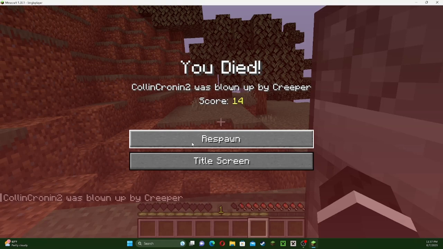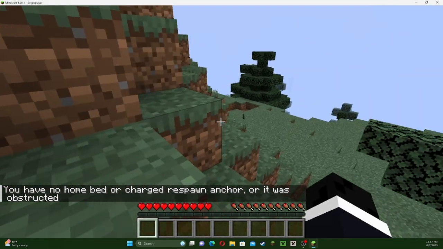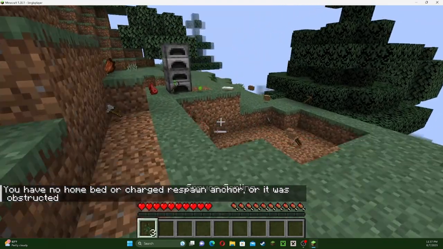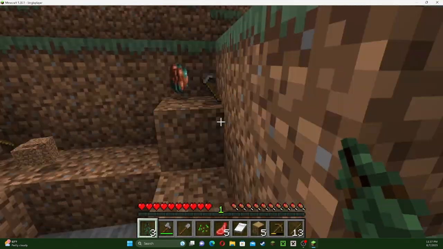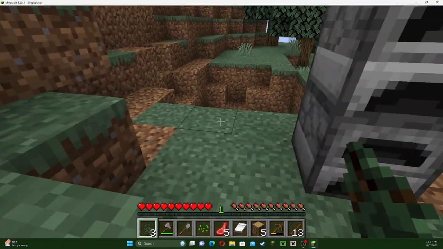Dude. Bro snuck up behind me. That's really unfortunate. I have no home. What do you mean I have no home bed? Oh, it got blown up. Well, luckily, spawn is real close. That's really unfortunate. So now I have two creeper holes to fill in.